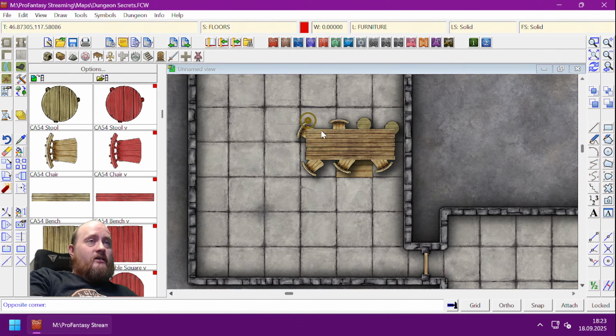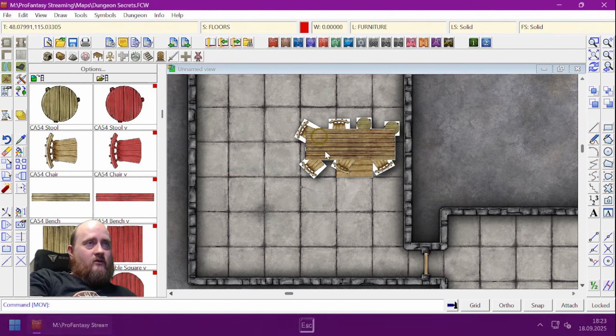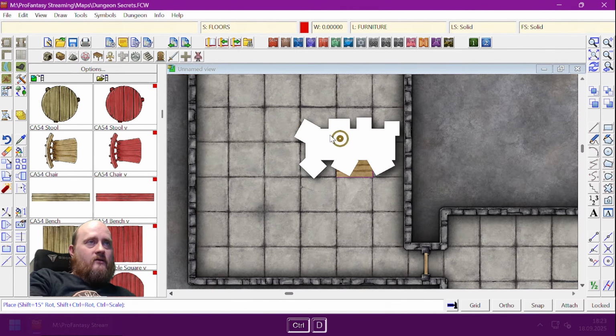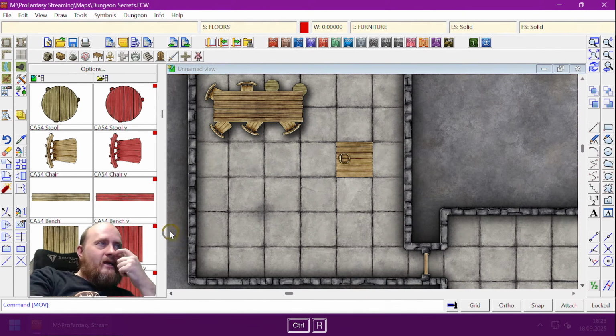We could just move the table out of the way. I thought I did manage to not grab that one. Let's try that again. Table and chairs out of the way.